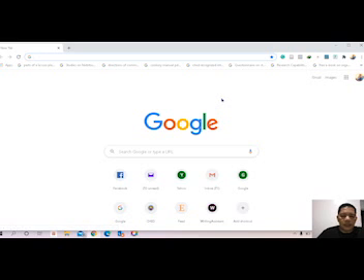Alright, this is now your Google browser. At the top, you have the uniform resource locator, and at the center, below the word Google, is a search bar.